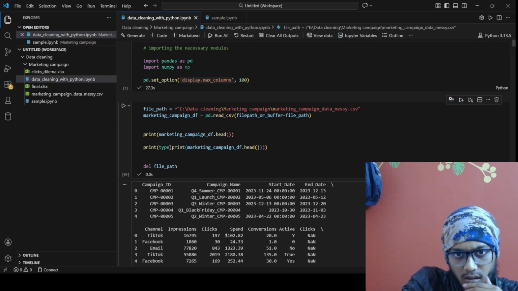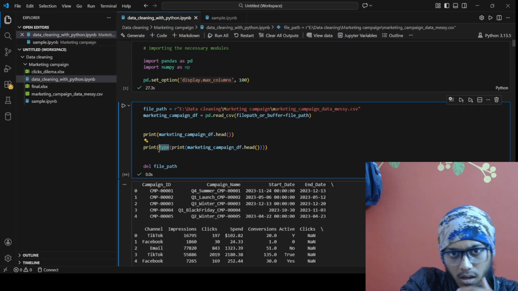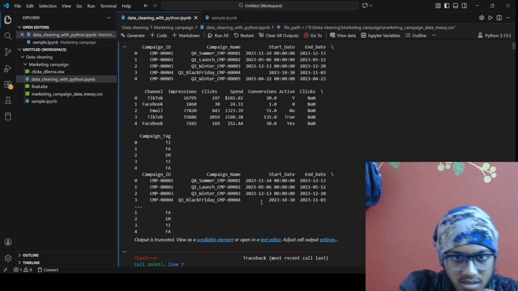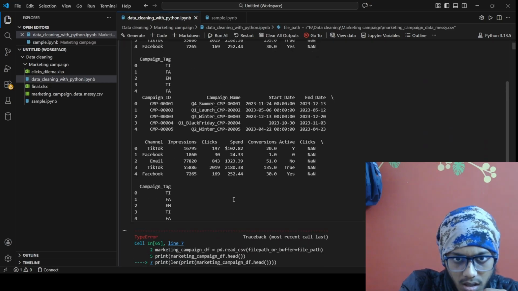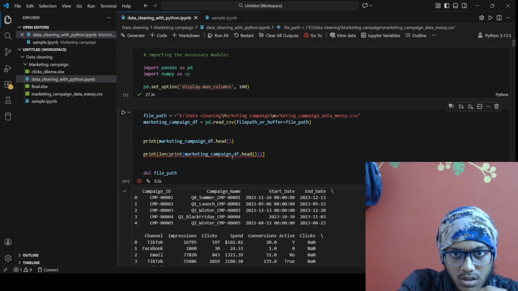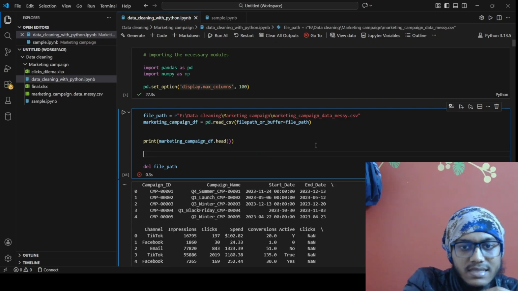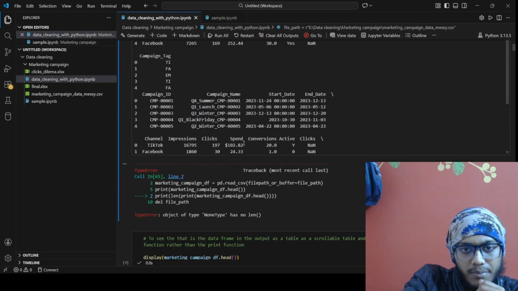If I want to see the length of this thing, no, this is not coming. Class NoneType, I don't know.